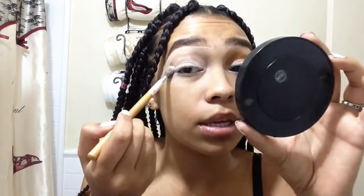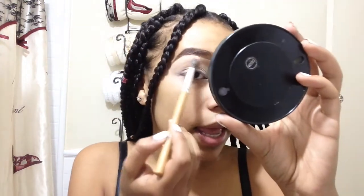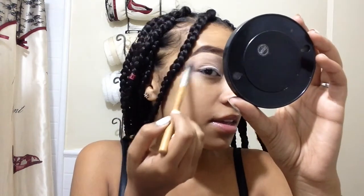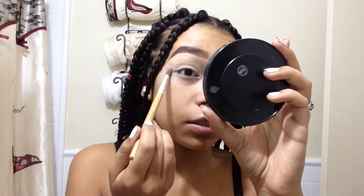It has a little bit of flashback, but it depends on how you use it. One time I used it and I got a lot of flashback, and then another time I put on a little bit of other powders on top of it, and I made sure I soaked my face in setting spray. I feel like when you put setting spray on, the flashback comes off. Anyways, so I put on a lot of translucent powder.